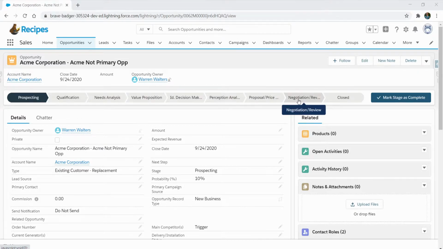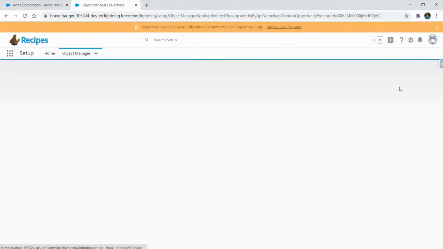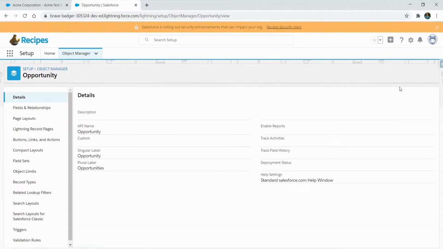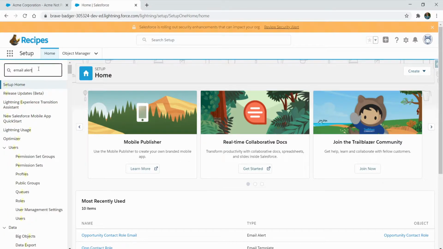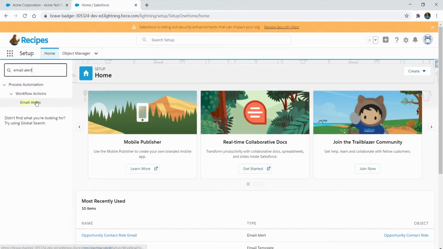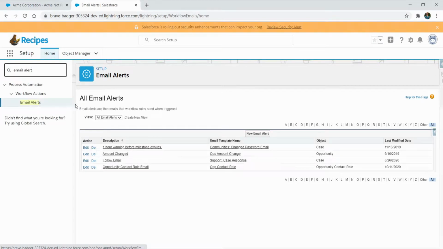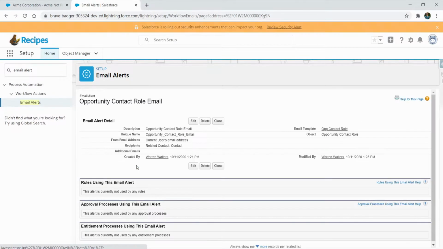And normally when you're using email alerts, you'll need to provide one specific email address or contact that's related to the specific workflow that you want to use. But in this case, we want to just send that same email alert to all of those users that are related to the opportunity or any record that you're using. So we're going to go check out the email alerts that we have.